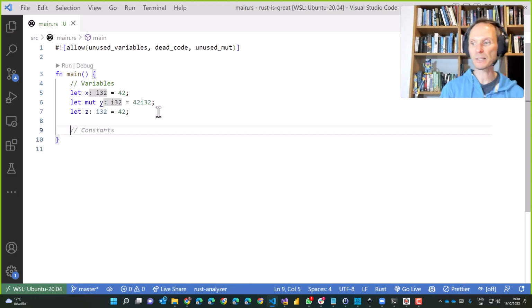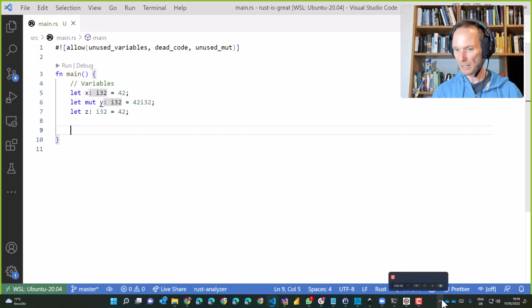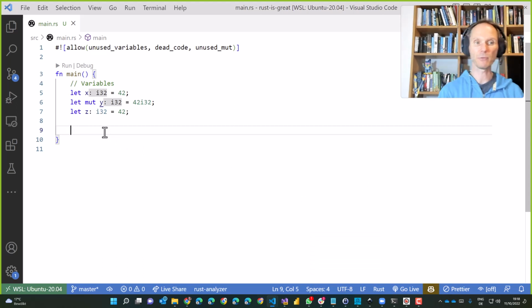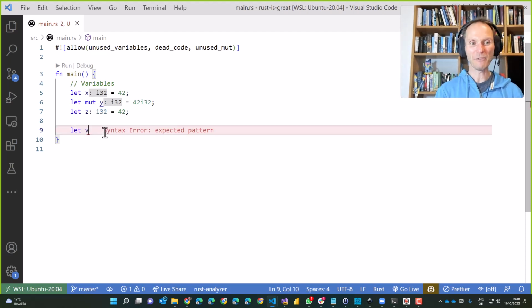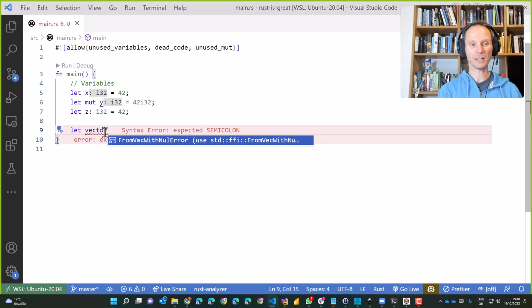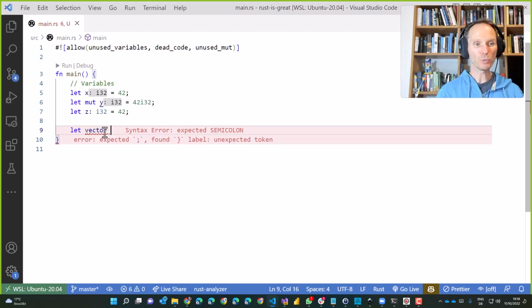Now that I've seen the basics, let's discuss the more interesting stuff. Let me disable GitHub Copilot because I don't want to have it currently in my environment. It always suggests things and maybe does some spoilering, and I don't want to have that, okay? So let's define a vector, a more complicated data type. A vector is like a list in C#.